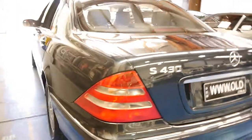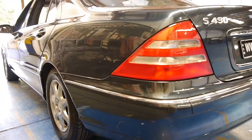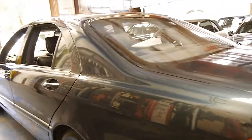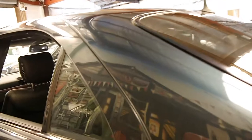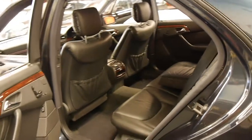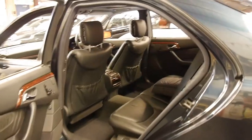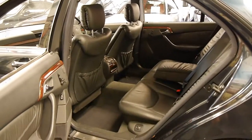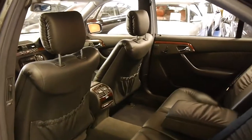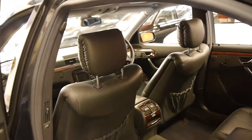It's a very nice car indeed. Looking down the side it does look to be very straight. We sell quite a lot of S-Classes — I've owned some myself and we really think they're just excellent value. When you consider what a V8 long wheelbase Mercedes cost new, something like this is absolutely brilliant. A V8 Mercedes is also very, very reliable if well looked after, and this car, as I said, has a very good service history.